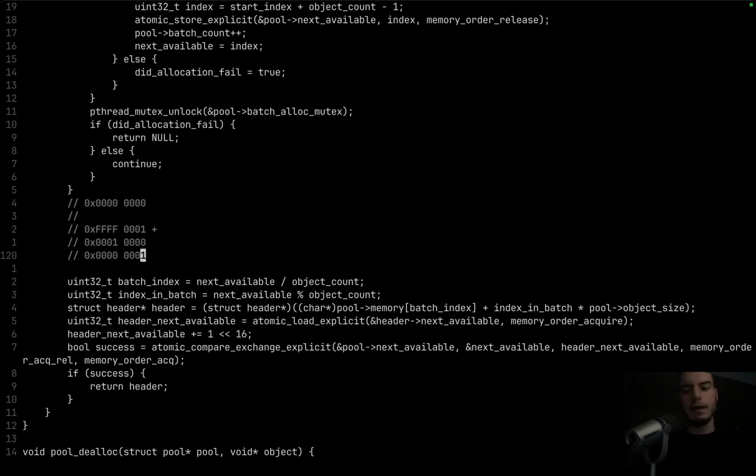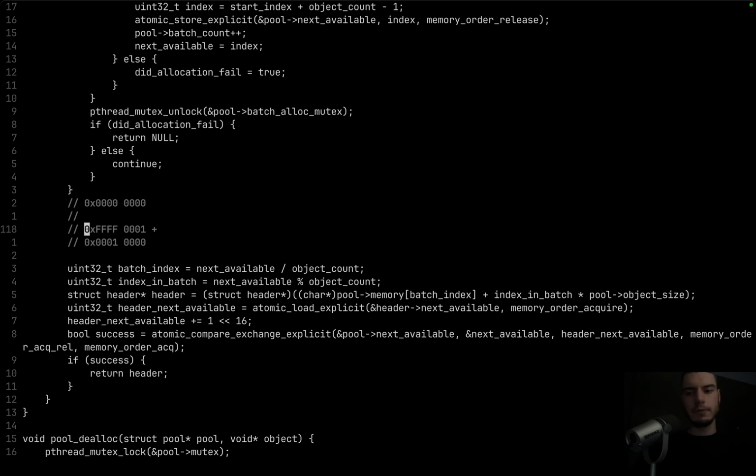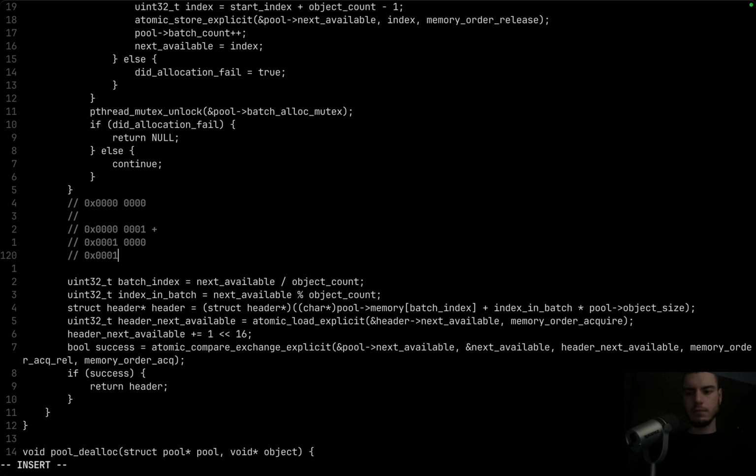Now, there is kind of an edge case with this. It is possible that, for example, we start off at a value of 0 as our counter value. We add 1 to that. We have our new payload and index.